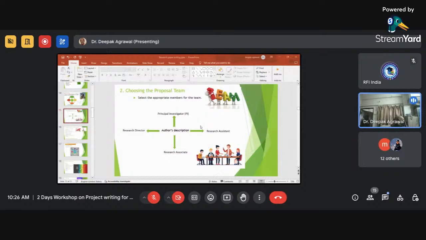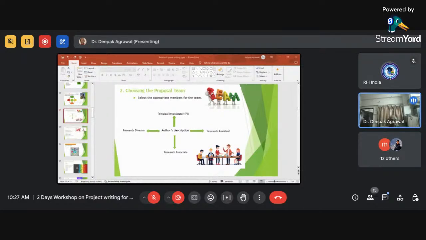There may be the need of a research assistant, just like a lab assistant in a scientific lab. Similarly, if you are busy with many works, you can share your ideas and contents with your assistant, who may be your scholar, your subordinate, or students who want to build a career in research. They may be your assistants, and you can transfer your thoughts and ideas to them, and they can work upon them. Then research associates, how many people you want to associate with yourself. So as a team, they all will work together, and there should be one overall research director. Ultimately, a principal investigator and research director may be one person or may not be.